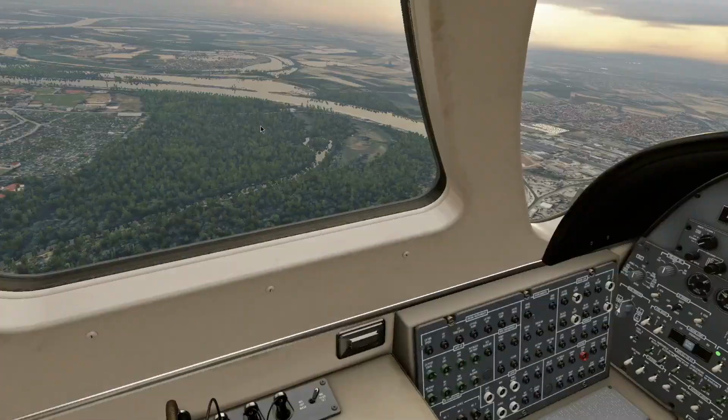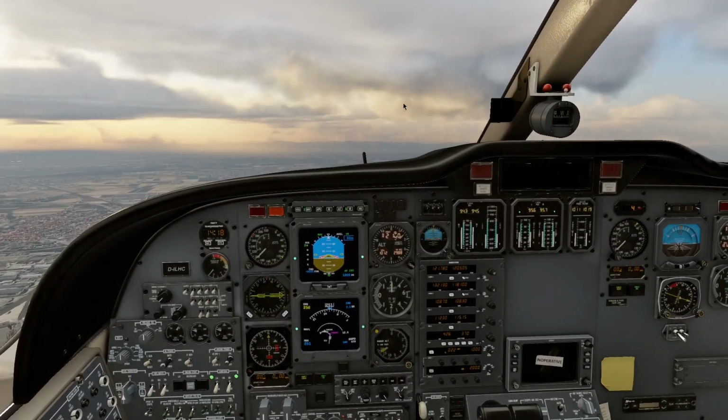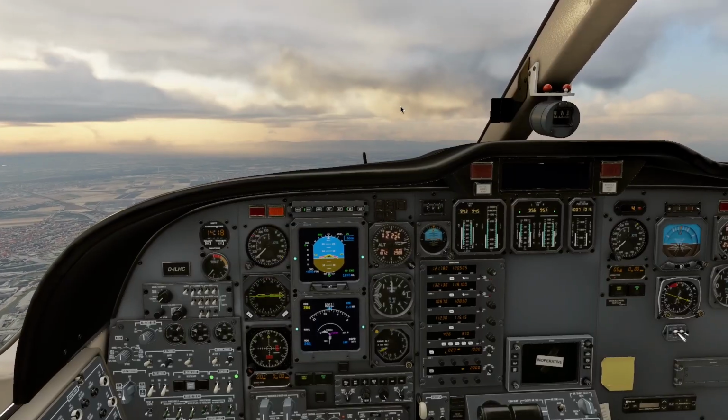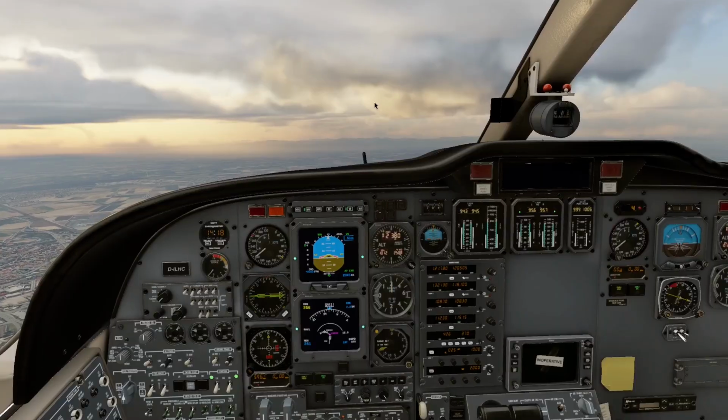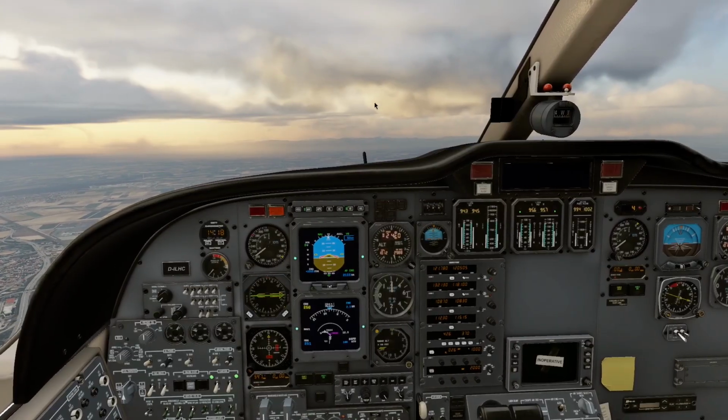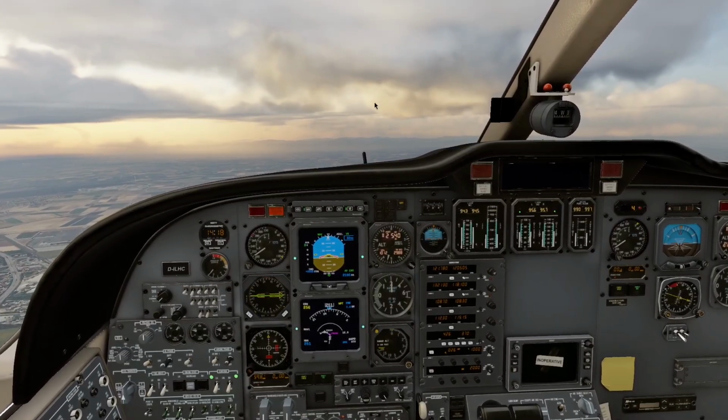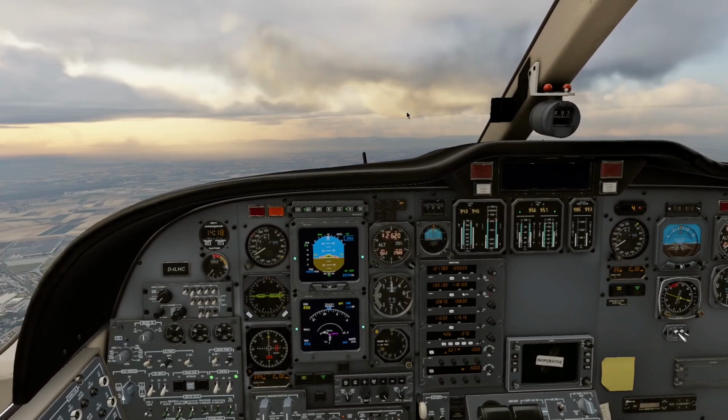Looking for a speed of 220, then we'll enable IAS. Waypoint coming up.